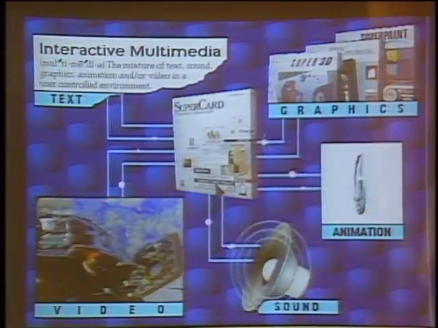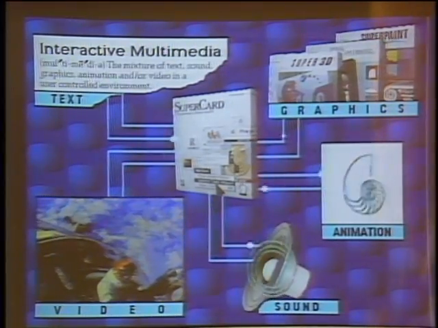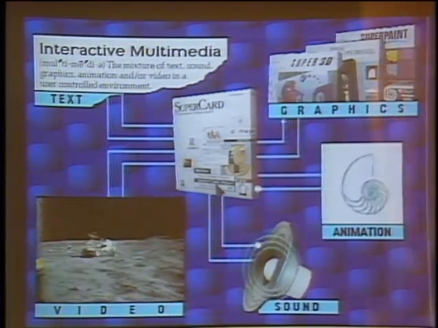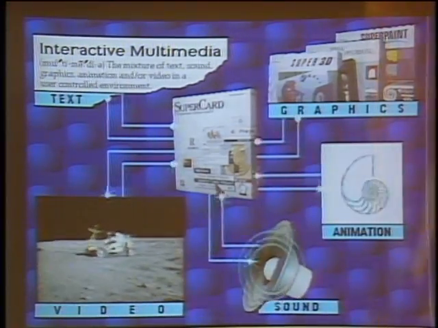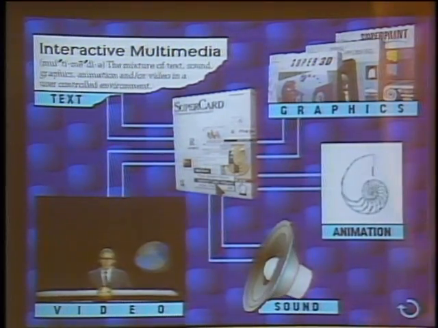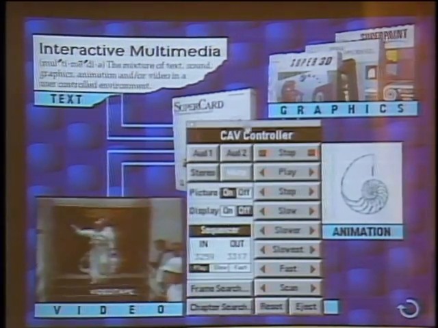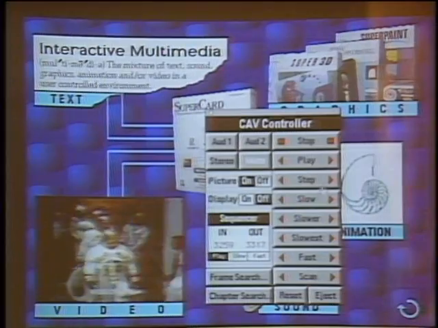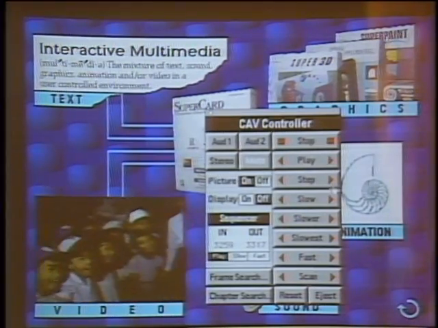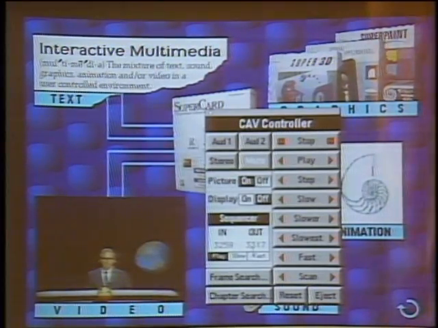Now, as far as multimedia goes, because we have multiple windows and color built in, you can create the sort of hypermedia interface you want without extensive use of X commands. Video, for example, I can bring a video window up in Supercard and be able to resize it and place it anywhere I want, or I can play it in conjunction with Supercard animation, which I have here. I can also, for example, bring up a window. Here's a palette I made in Supercard that allows me to control the video disc. I can stop this, step, etc., scan back, and otherwise sequence my video disc player.